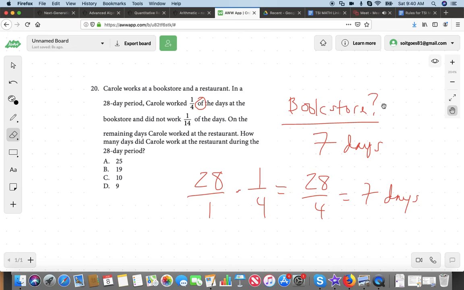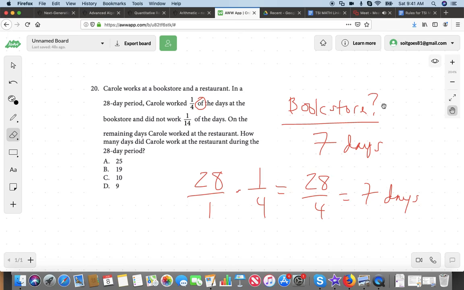Okay. Now notice, I don't even know what they're asking us to solve for right now. We haven't gotten to that point yet. They always tell you what you're solving for in the last sentence of the question. We're not that far yet. But I can guarantee, whenever they give you a chunk of information like this, we're going to need to use that chunk to solve for something that's necessary to find the right answer. Notice, by the way, the answer isn't 7 days, because 7 days is the days she worked at the bookstore, but they're not asking us about how many days she worked at the bookstore. We'll find out what that is in a minute, but we're going to need to know how many days she worked at the bookstore to solve what they're asking us to solve for.